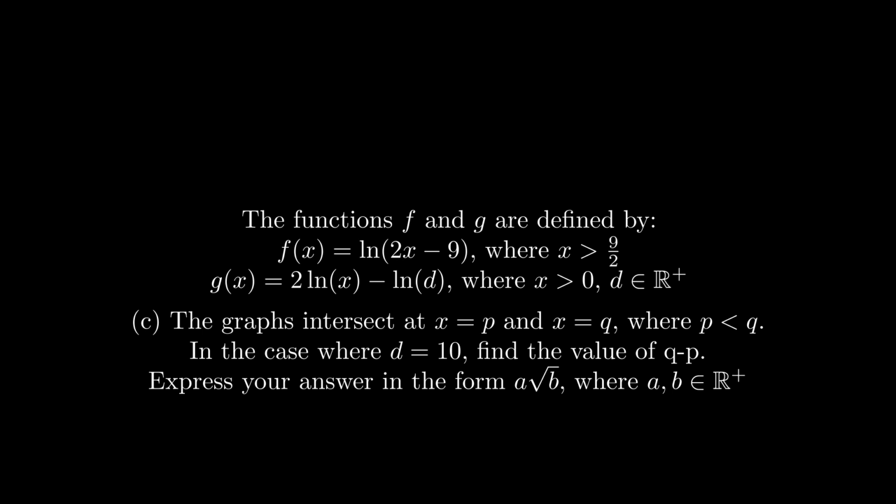Now, if you remember back to part B, I said that little equation that describes the difference between those 2 functions is a quadratic equation, and when the difference is equal to 0, those are the roots of that quadratic equation. In this case then, the roots are p and q. So what we need to do is find those roots and find the distance between those roots.